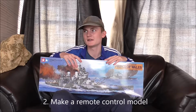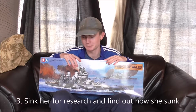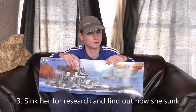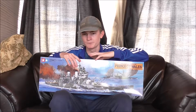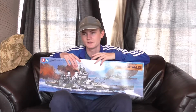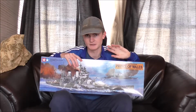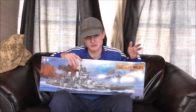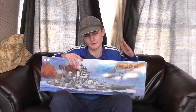Or option 3 is to scientifically sink the model, which I know sounds a bit stupid, but when you think about it, no one's actually attempted this before. There's tons of ships which people haven't attempted before. Nobody's actually ever done this. It's a theory I have on sinking, and I think it's best, rather than CGI, David Cameron, whatever you call it, animation, I think it's 10 times better to just have a scale model and to test out theories on it, etc, etc.